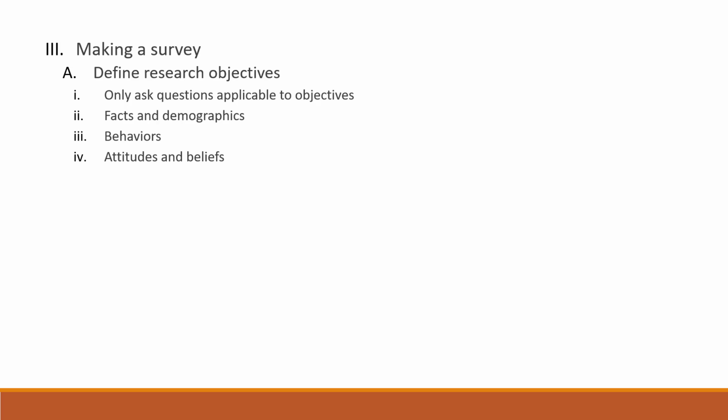Surveys can also be used to capture behavior. For example, we might ask about someone's physical activity or how many times they've been late to work in the past week. And we can capture attitudes and beliefs. This might be, do you think physical activity is important for your health? Or do you think it's important to be on time for work? And those types of things.